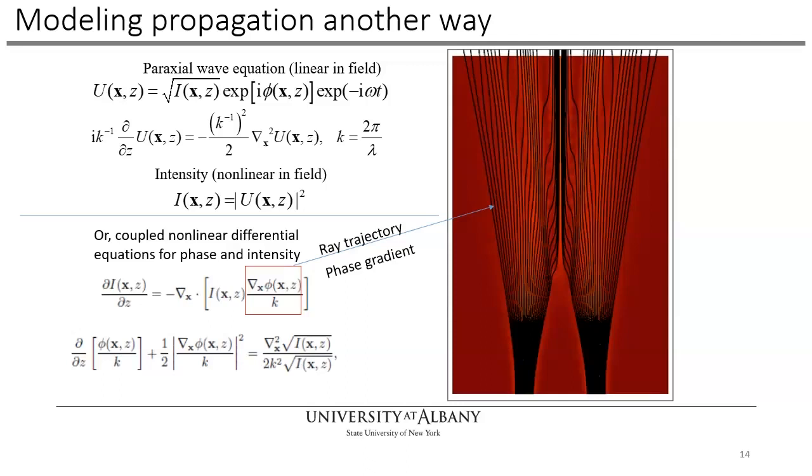And it turns out that if you work out the details, it's this gradient of the phase in the transverse direction divided by the wave number that actually tells you about the tilt of the rays transverse to the main axis of propagation. If you go to the second equation here, this tells you that these rays aren't actually straight lines. This is assuming they're straight lines with one tilt. It tells you the rays actually interact with each other so that they never cross. This particular term here tells you that when the intensity varies rapidly, the rays kind of repel each other. So if you try to focus them, they'll actually just curve towards each other and head away. You can see them doing that down the center here.